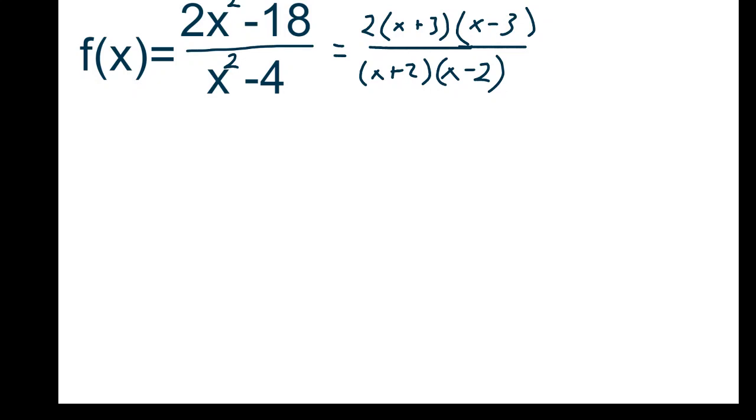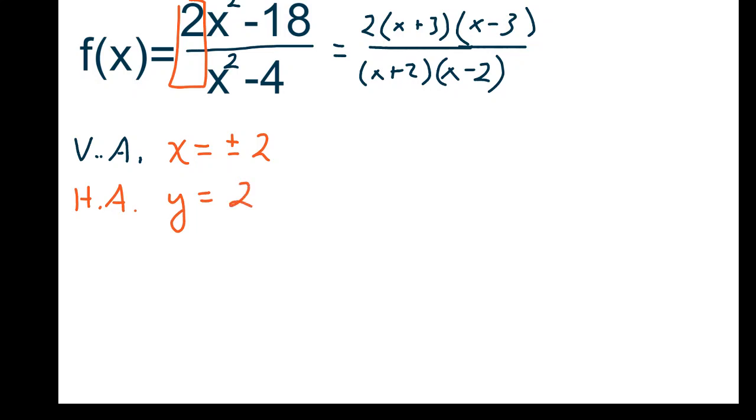Now you look over your rational function in its factored form, and it's pretty easy to see that there's not going to be a hole in the graph since there's not a common factor. That means that my zeros in the denominator will both be vertical asymptotes. Now, the horizontal asymptote might be easier to go back to the original form of the problem where we have equal degrees. So, again, a nice example of using a over b, in this case 2 over 1.